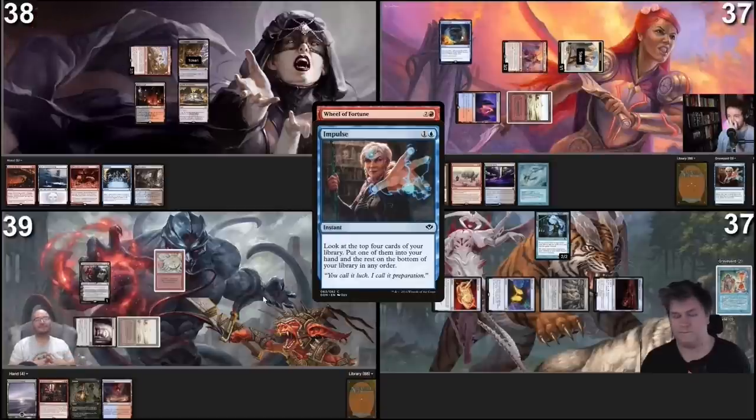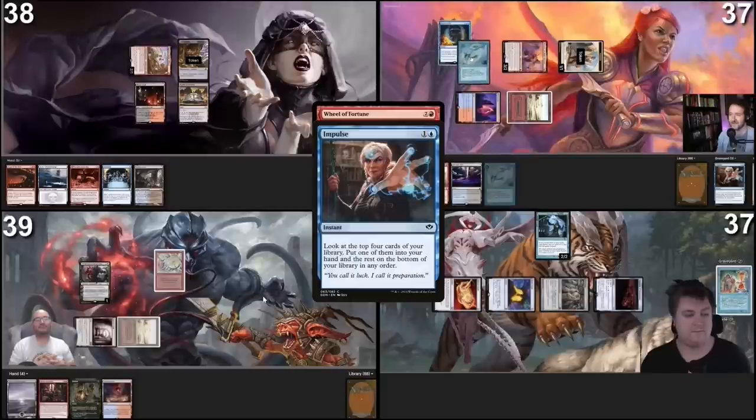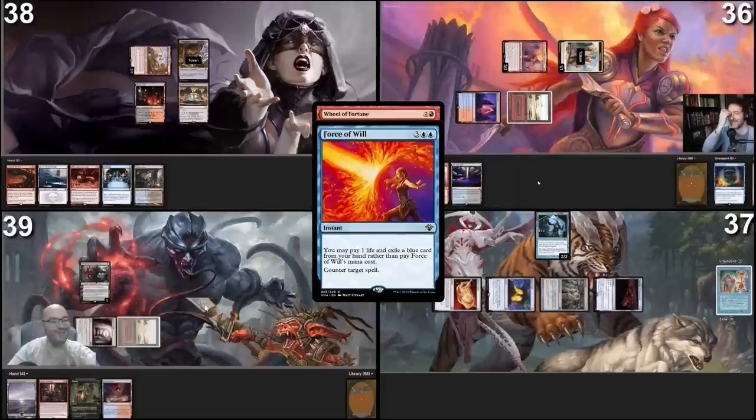I mean, I'm thinking about my own hand as well, that gives you information, but I'm going to pay a life, pitch Mystic to force a will. Did you have the Remora? I was going to get from Impulse. I had Impulse in my hand.